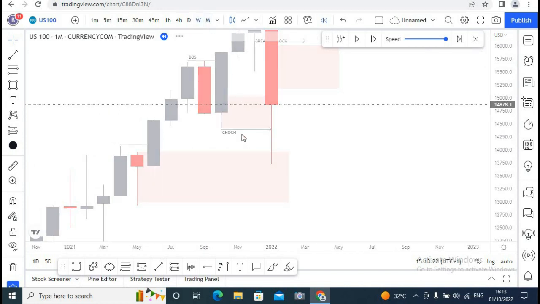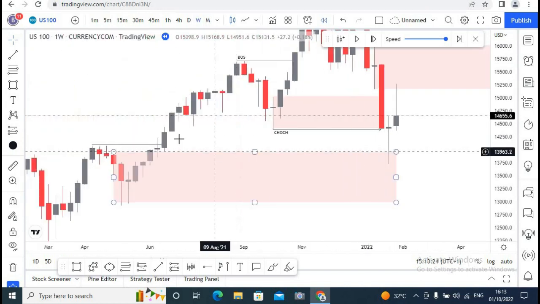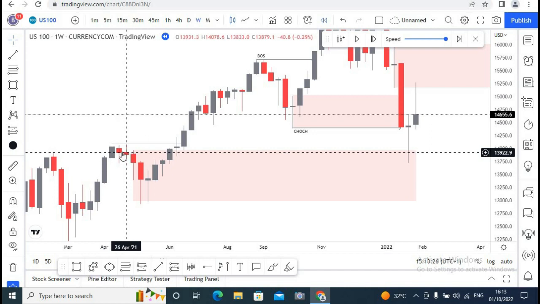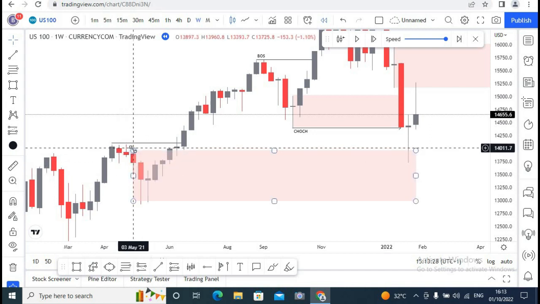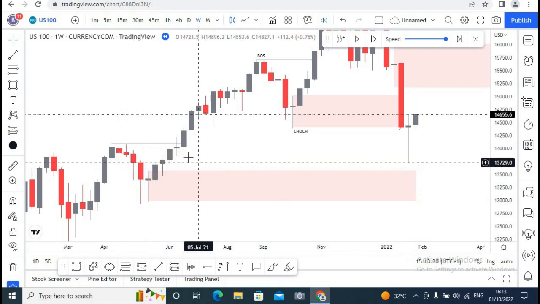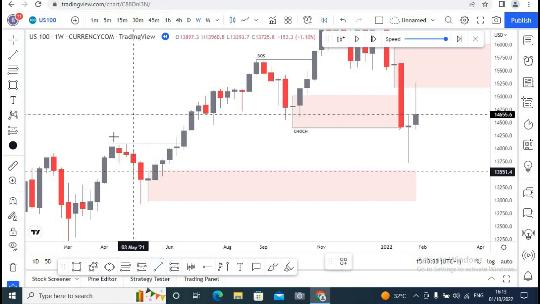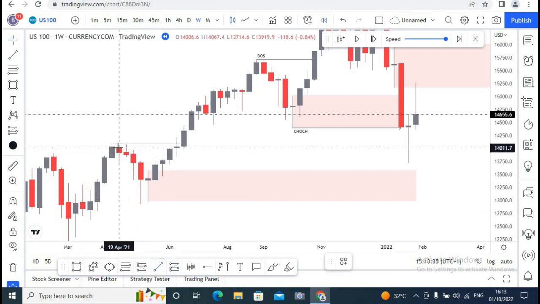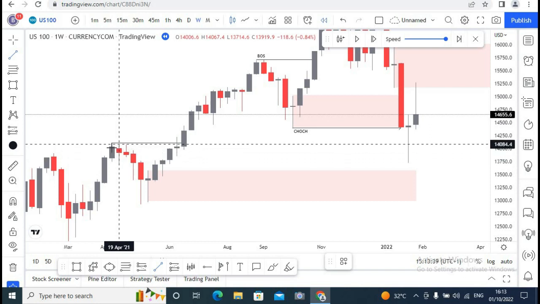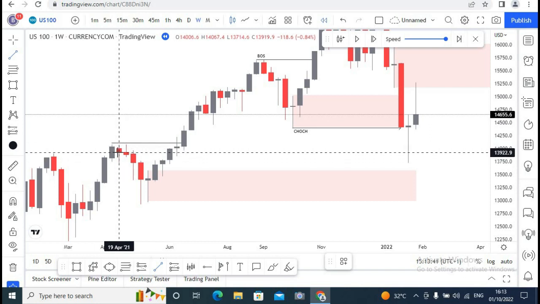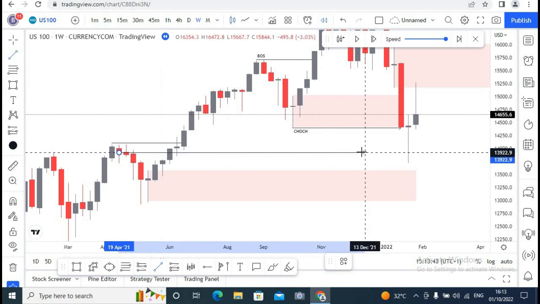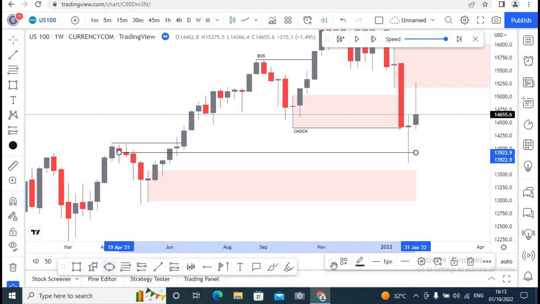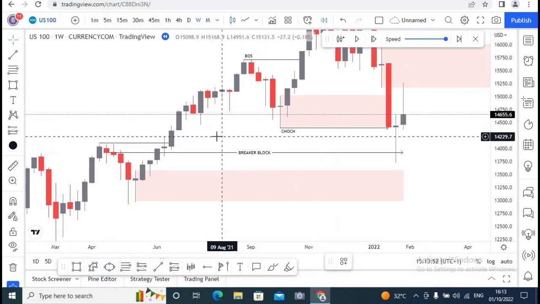So if you go back to your weekly, it will be something like this now. So the price just came back to tap into this breaker block right here. I'm gonna show you just now. As you can see, this was the last candlestick of a sell going down, meaning this was our supply level. So this supply fails to hold the orders. That's why the price rejected. So this zone, we call it a breaker block.